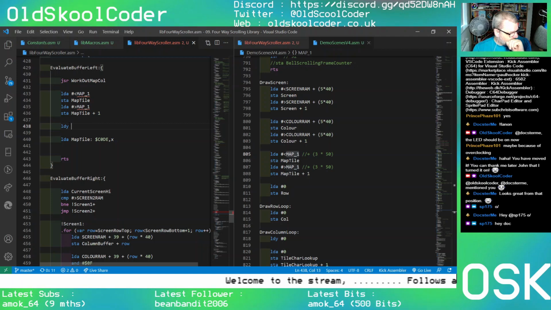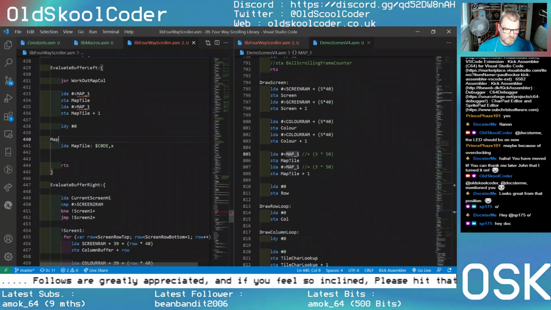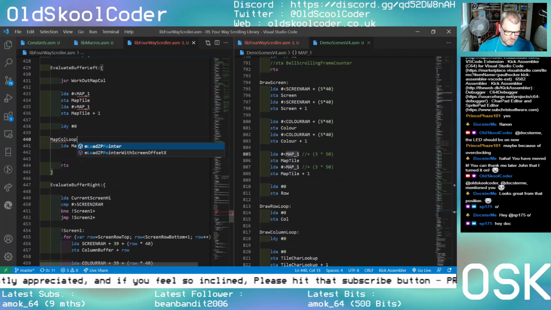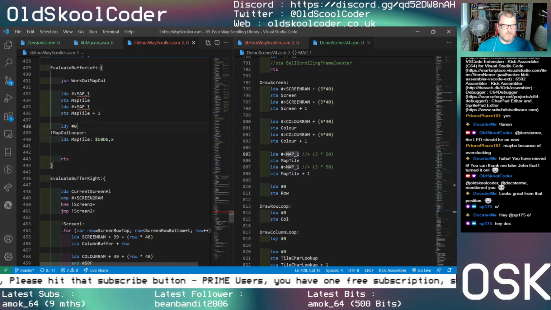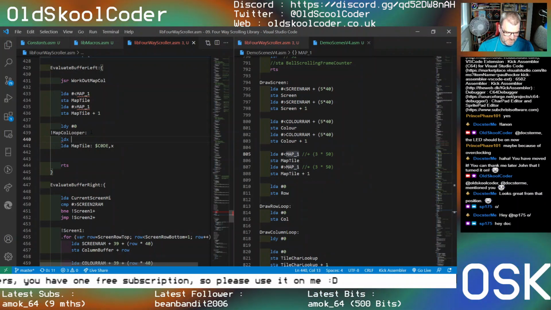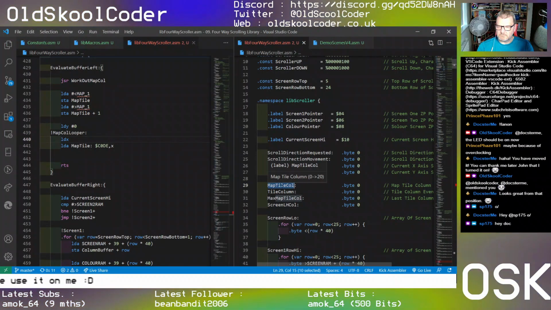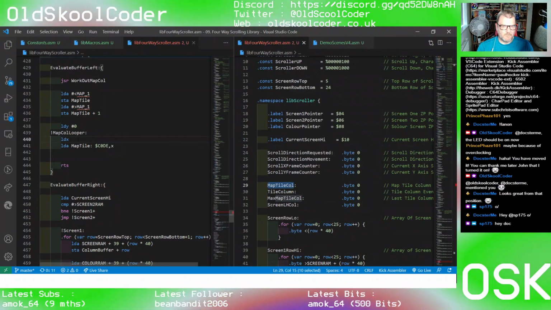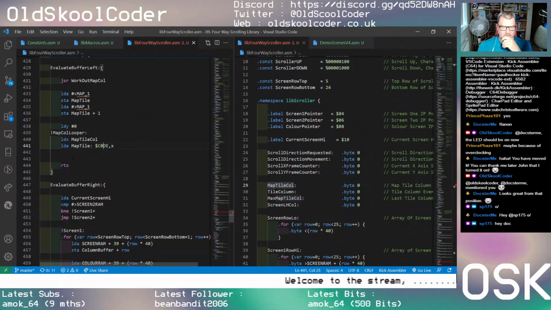Yes, we'll use 0. We'll do it that way. So that's where the looper is. LDY 0, LDX, map tile column. So we load the index, we read the map, comma X.